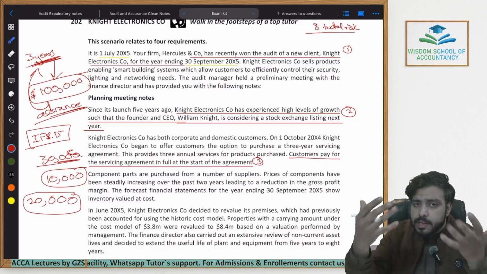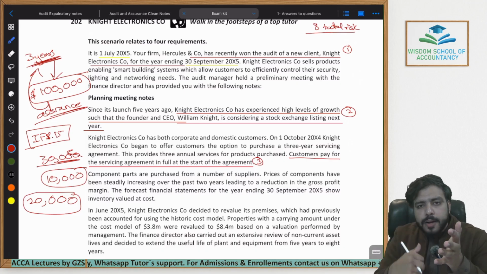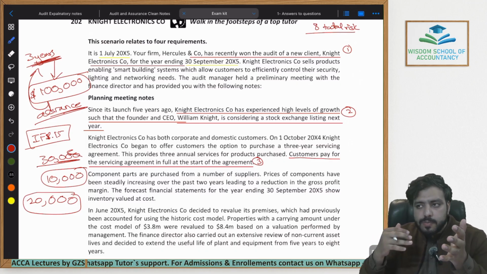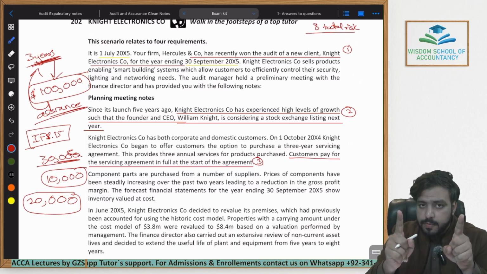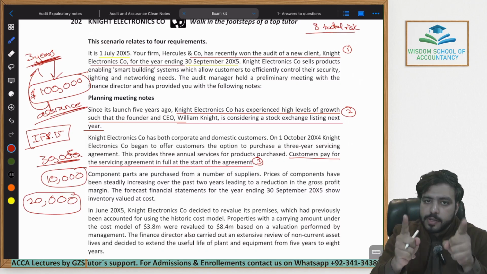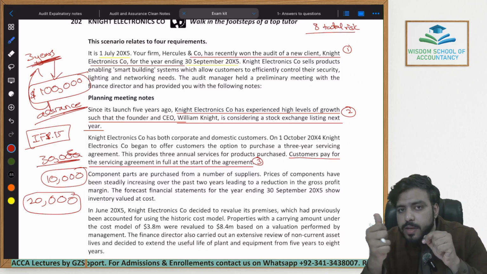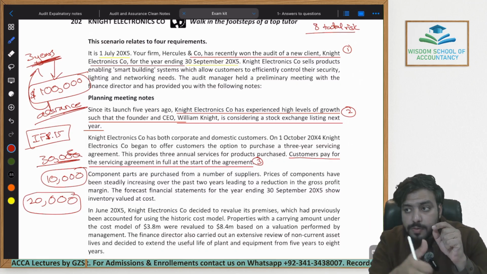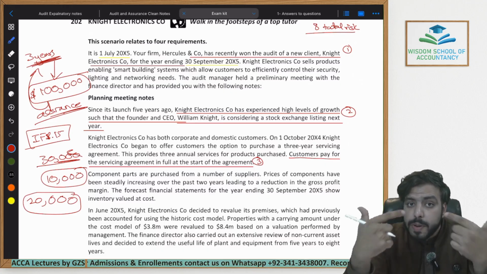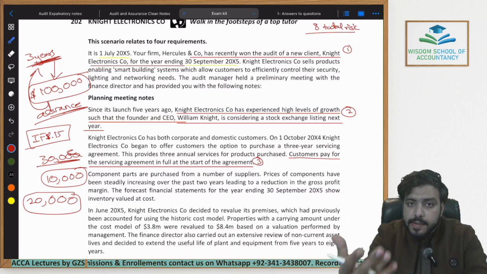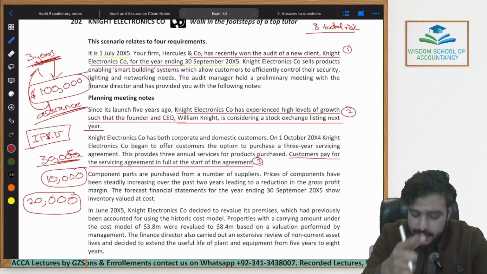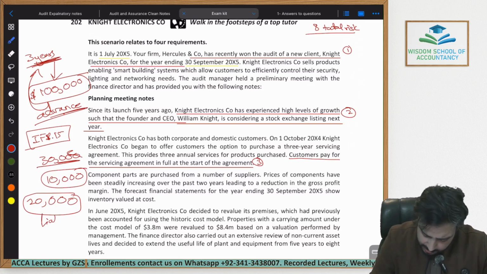If I pay you $30,000 and you have to provide me service for the next 3 consecutive years, this means for the first year of the financial statements, you can record the revenue for only 1 year. But for the next 2 years, right now, you cannot record the revenue because the service has yet to be provided. You have to provide a service to them. This means that this is a liability. $20,000 is a liability, only $10,000 is revenue.